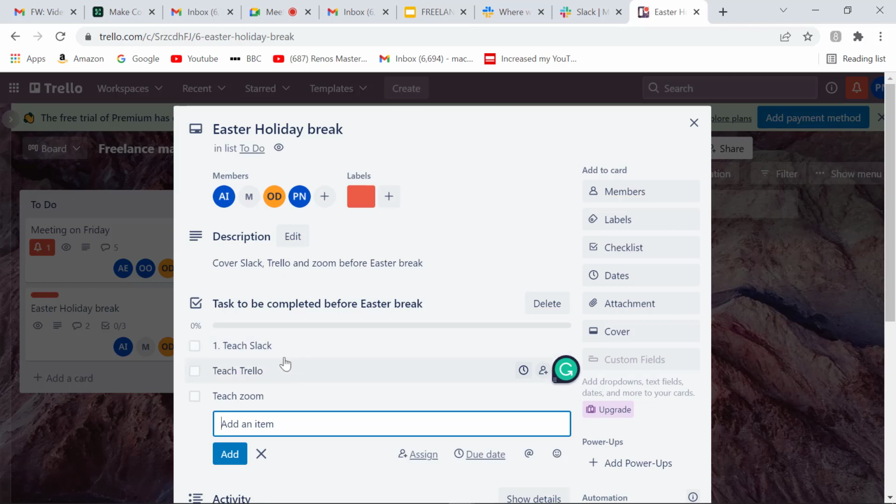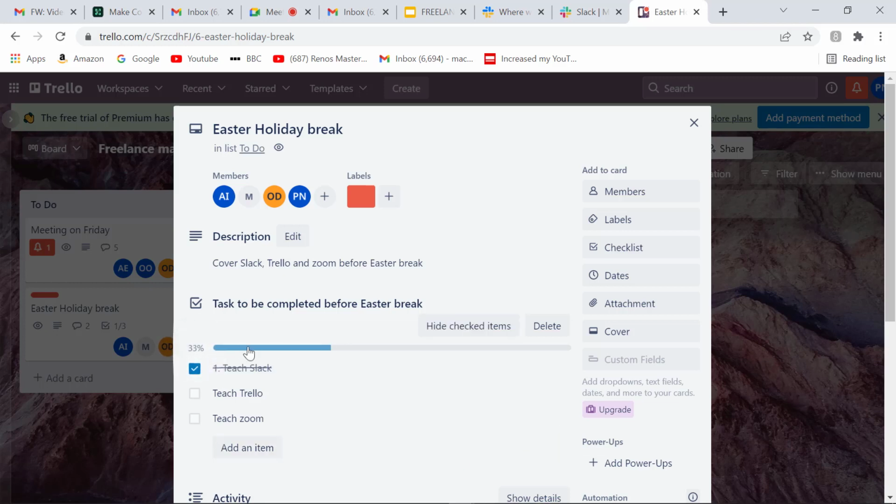Now, if I come on this card and I start taking this task one after the other, I finish teaching Slack, I tick on teach Slack. It will give me a percentage of completeness. If for instance I finish teaching Trello now, I'll click on teach Trello. It will increase the percentage of completeness, meaning I'm almost done with this card.